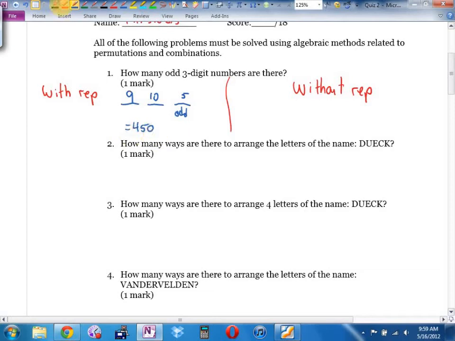Or, if you did it without repetitions, you'd still have 5 numbers, but now you'd only have 9 numbers left in the bag, but only 8 are in play because you can't start with a 0. Now you have 8 numbers left in the bag, and they are all in play, and you get 320. I'd take that as well. The question wasn't clear. On the test, it will be clear whether you're allowed to repeat or not.